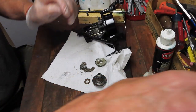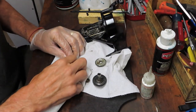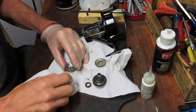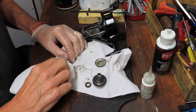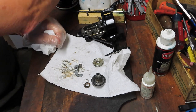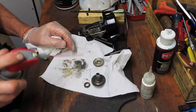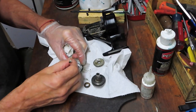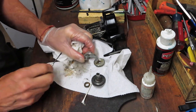I guess we can do a little bit of house cleaning first. So let's grab another paper towel. See if we can't get the old grease off of this. And I like to start with soft stuff first. If I can clean the grease with the paper towel, that's my preference. If I need more assist, then I'll kind of move up the scale of abrasion, if you will. But paper towels, some WD-40 or penetrating oil to loosen that grease, some Q-tips, anything that's kind of soft in nature is my first choice. I've had some of this stuff that has gotten so thick and gummy that I've had to use a scraper, like a little screwdriver or something, to get in there and get some of that out.